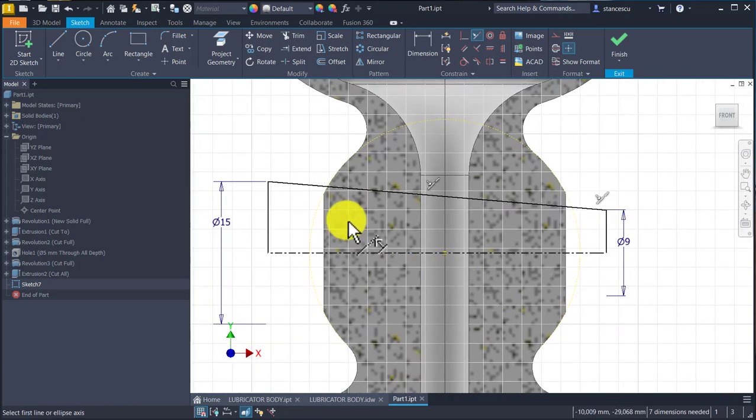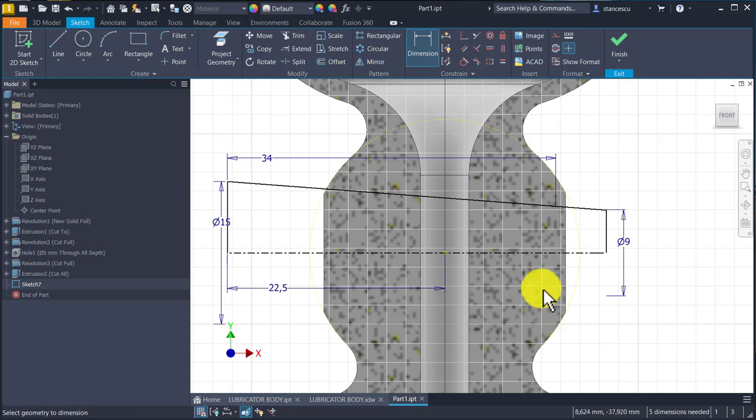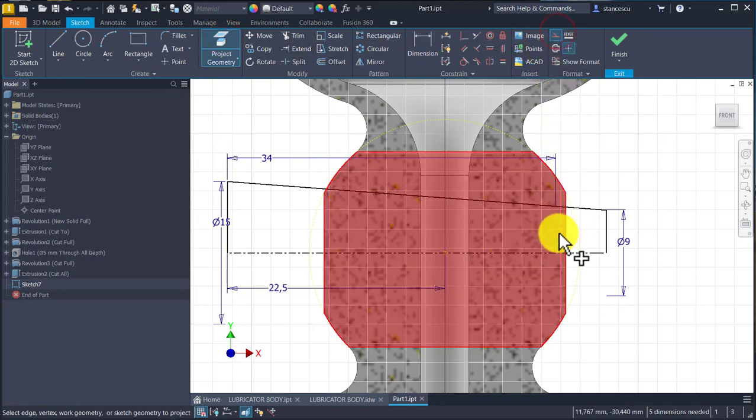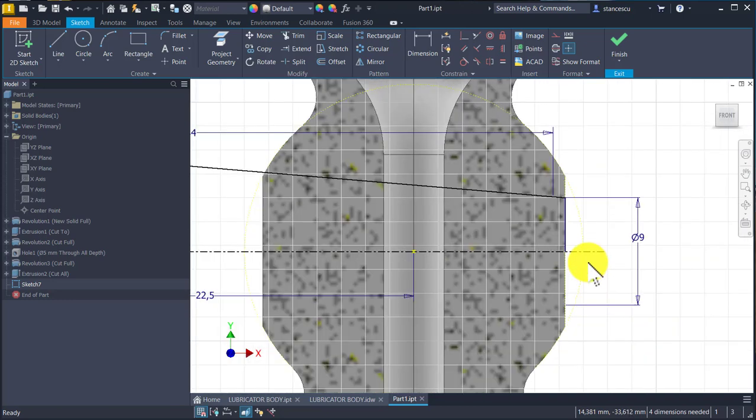Then the length of 34 here, 34, the distance of 22.5 here, and I project as a construction this line and collinear or placed here that axis.